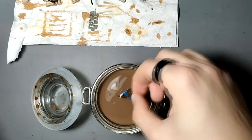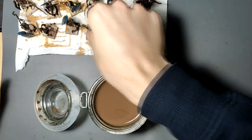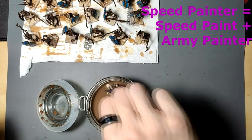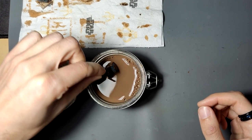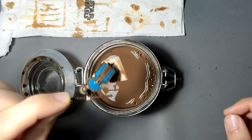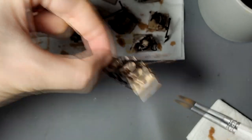If you're using this kind of wash, make sure that your base coat is completely dry, especially if you're using speed paints like the old recipe which had the reactivation issue. In this case it could be a problem, so I had to be pretty quick with the wash. Don't leave them too long in the wash, otherwise the paint will reactivate. I found out that taking the models out of the wash really slowly helps avoid the formation of drops which could ruin your paint job. Then I took a brush and removed all remaining drops on the models.